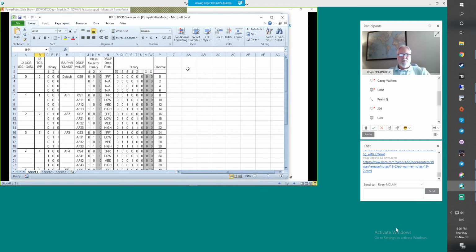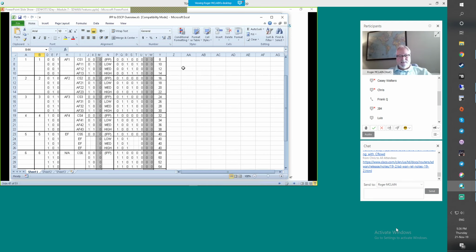If you open this up, we use an AF32 as an example. So if we look at AF32, here's AF3 and here's 2. If we highlight that, you can see that an AF32 is a 0, 1, 1, and then a 1 and a 0. That's going to be equal to a value of 28. If you had an AF31, that's going to be a value of 26, just like I said. If you've got an AF43, an AF43 equals a DSCP value of 38.